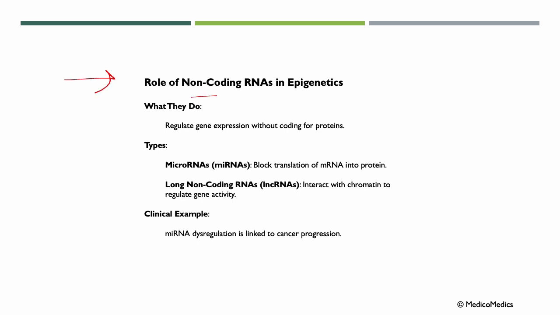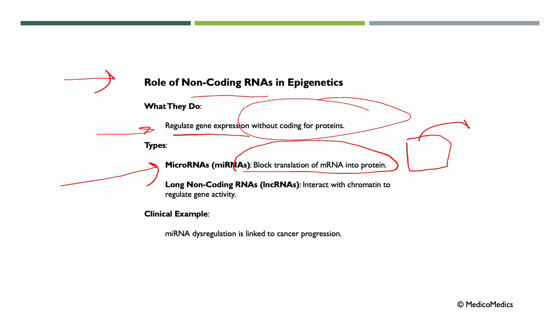Role of non-coding RNAs in epigenetics. These regulate gene expression without coding for proteins. For example, microRNAs. These block translation of mRNA into protein. Remember we had transcription, DNA to RNA, and then we had from messenger RNA to amino acid chains, meaning protein production. What this does is it blocks translation, this bit right here, from producing proteins.